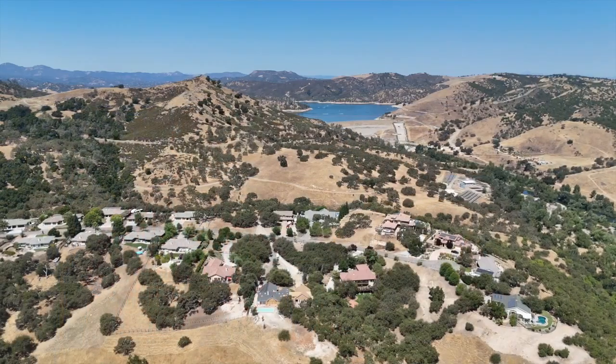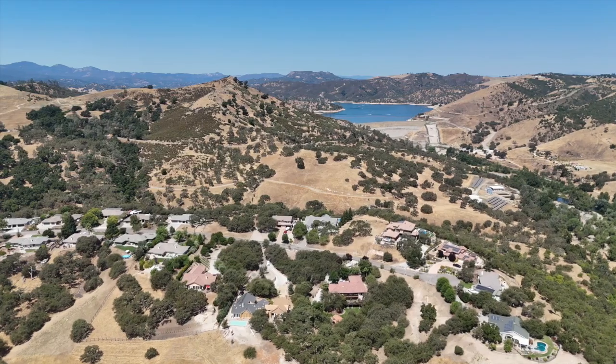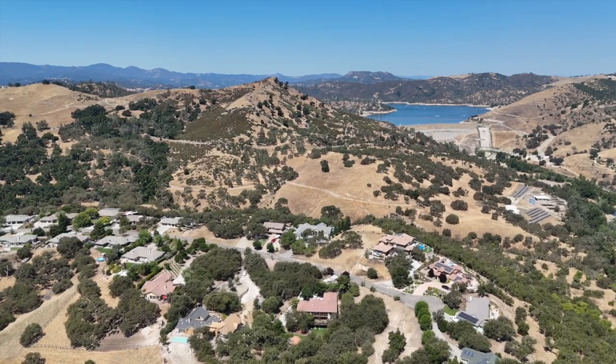At the east side of Nacimiento Lake Drive, just the opposite side of the main ranch, you'll find 2 different gates leading into the Riverview portion of Heritage Ranch. Most of these lots are just a bit over an acre, and the homes are larger and more upscale, with some being built by a tract home builder. And this is the only part of Heritage Ranch where you'll find tract homes, and many others that are custom, with some being over 4,000 square feet and just gorgeous.